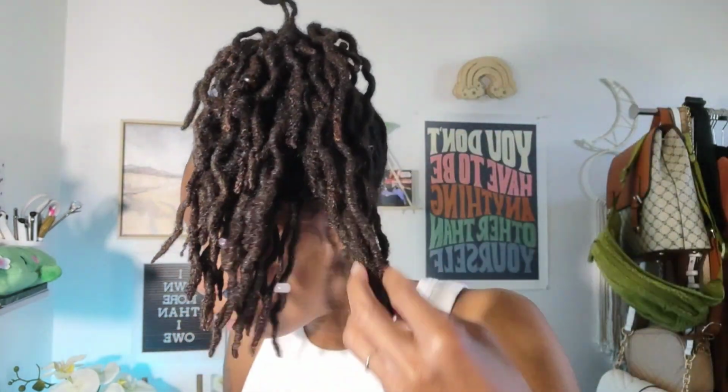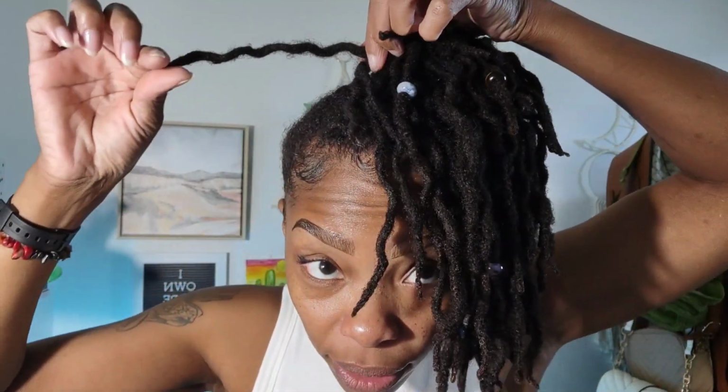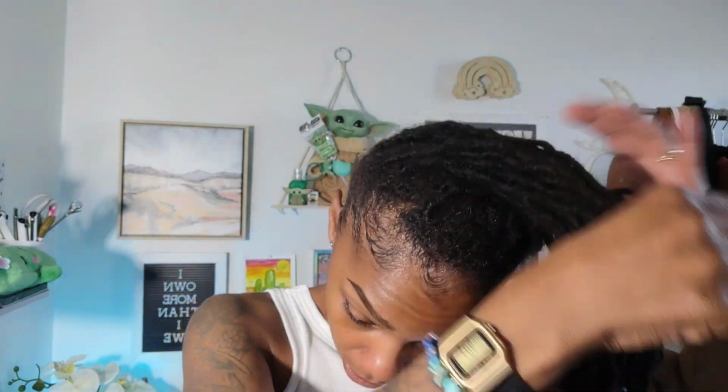This is an old braid out that I took out last week, and it's kind of straight, but it still has like the waviness to it. Okay, so it doesn't have to be on fresh hair. Okay, your edges ain't even got to be done. Just do it, you know, slick them back, pull it into a ponytail. But I'm gonna start from the beginning so that you can fully see what I'm doing.